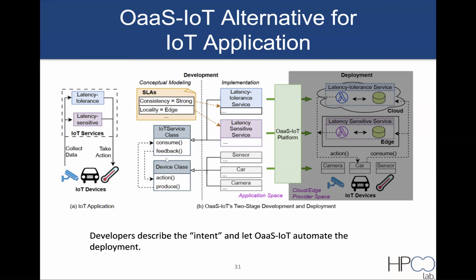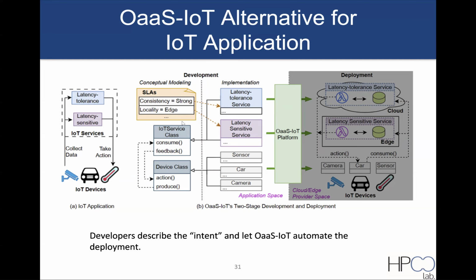So we write the code as classes, based on object-oriented programming. Each class can consume another, different class. Behind the scenes, it's going to call some kind of RPC, a remote procedure call, and it just behaves as if they were on the same machine, but it's just a network abstraction behind the scenes. And then you can deploy the SLA to declare whether it is strong consistency or weak consistency, and locality, whether it could be the edge or it could be the cloud.